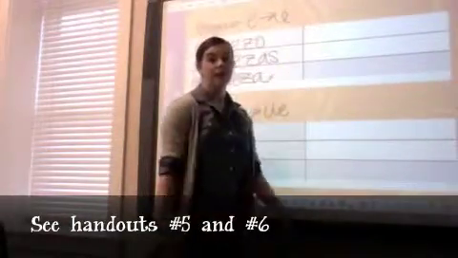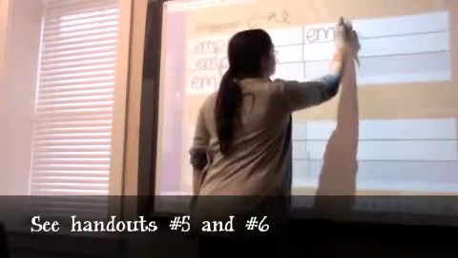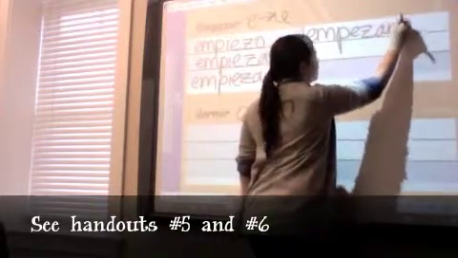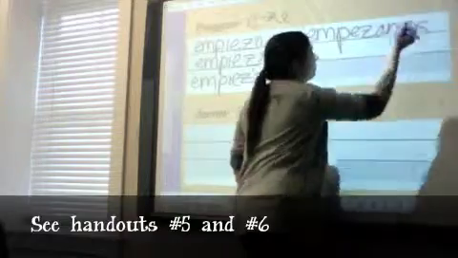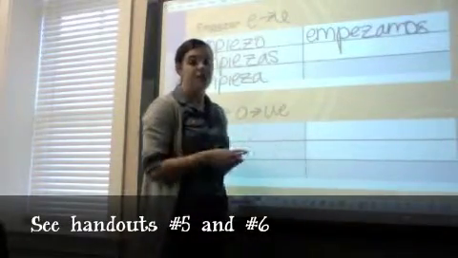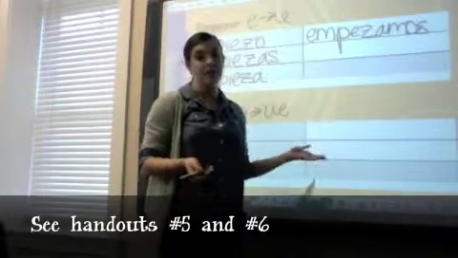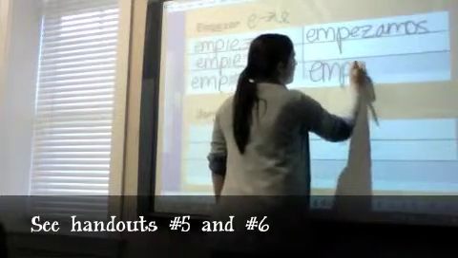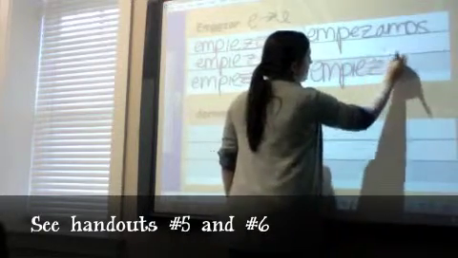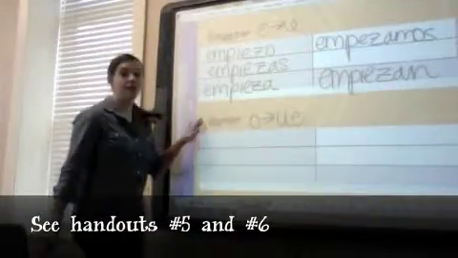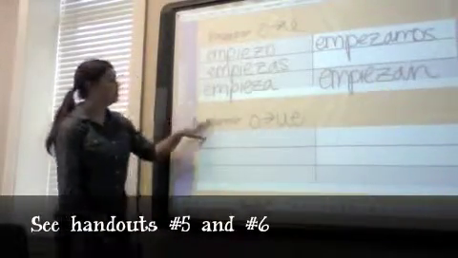So over here, these are left out of our boot, remember? We don't need to change them. So nosotros empezamos. And then we're not going to worry about vosotros right now. You can look that up. They might be on there for extra credit, but they're good to know. So third person plural, we're going to focus. Empiezan. Ellos empiezan.